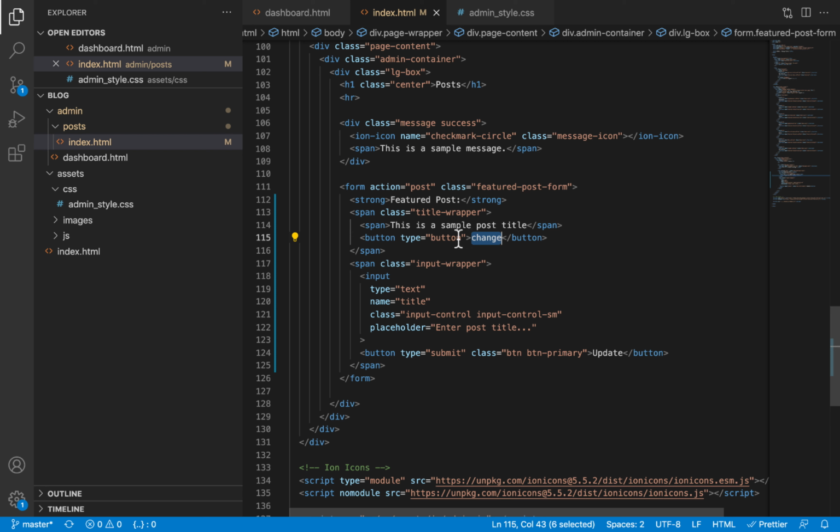We only want to use JavaScript to reveal the form when the user clicks on this change button. So that's why we are setting it to button. Now it is this one that we want to actually submit the form, and that's why we are setting the type attribute to submit. As for the change button, we'll give it its own class of change featured post.